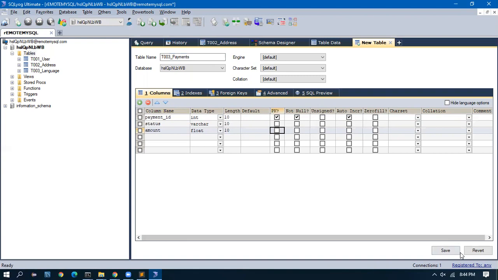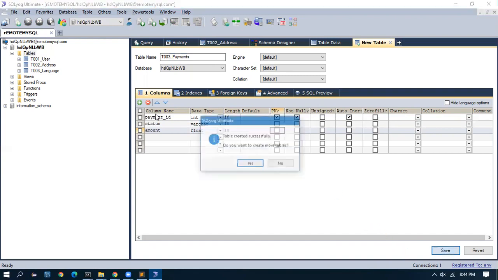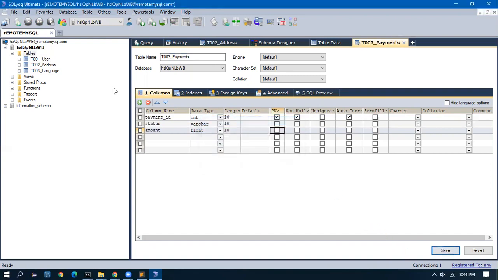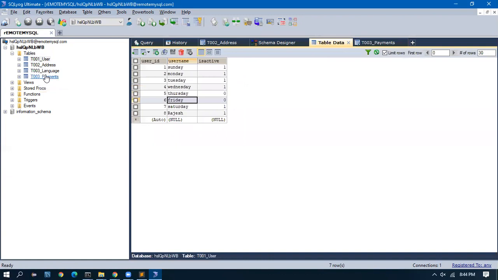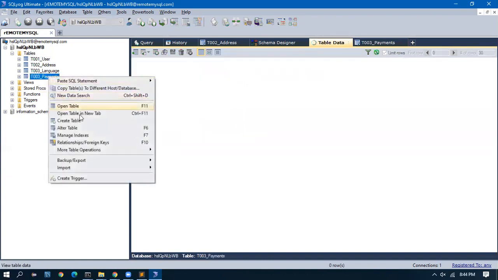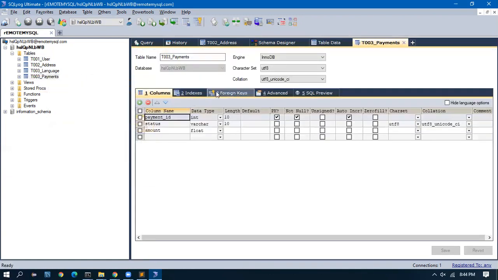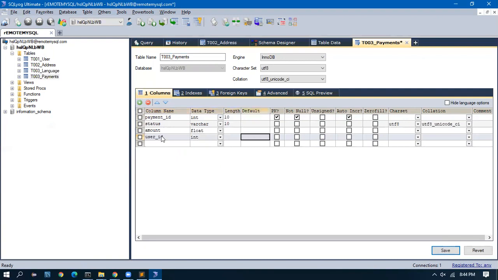So let's say I have a mobile payment table. Now assume that these users, what are the user IDs? By the way, I have to add a user ID reference. Foreign key I have to add. For that, I have to add here user ID int.